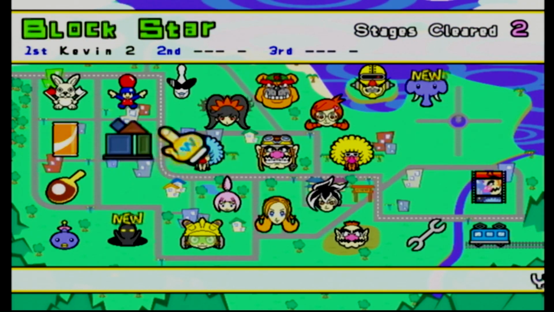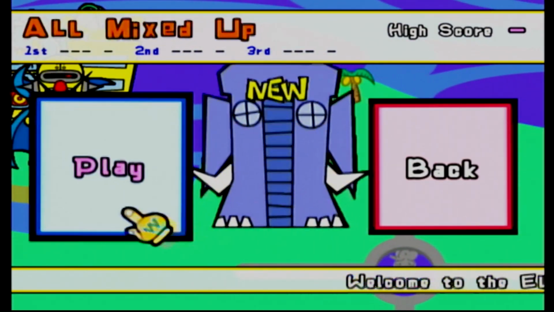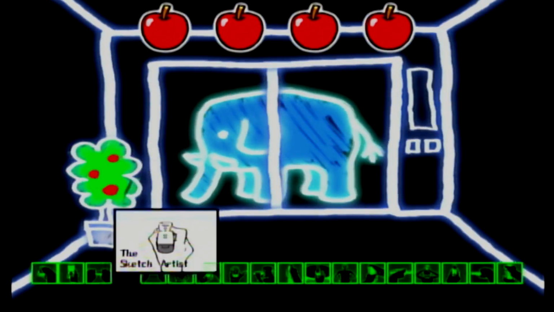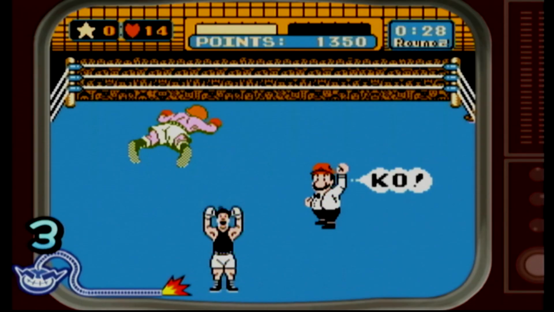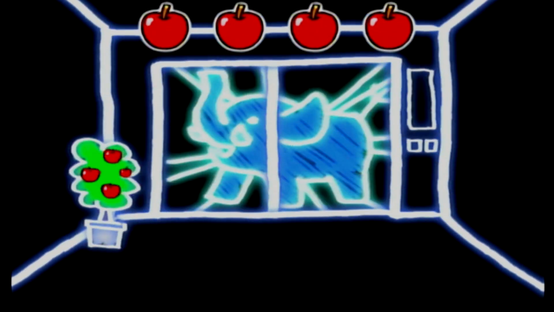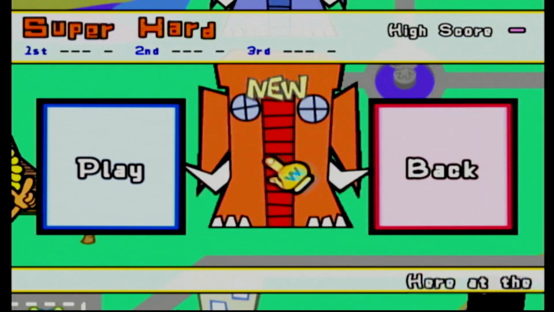Not only that, but there's also these 4 elephant buildings, each one being a different color for a different style of gameplay. The blue elephant building, All Mixed Up, is exactly what it sounds like. It's a combination of all the previous microgames that you've already played, and each microgame you clear counts as a point. If you score at least 30 points, you unlock the red elephant building.